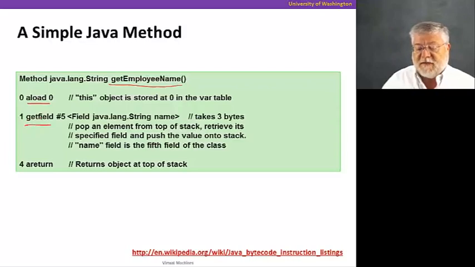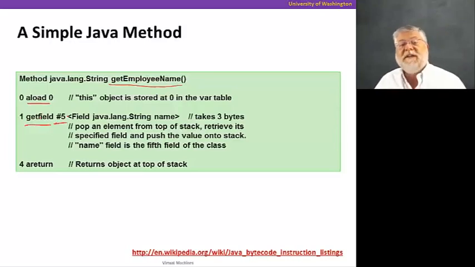The next bytecode is a getfield. It says pop the stack, go to that address, offset it to the fifth field of the object at that address, and there you'll find the reference to a string for the name. Get that reference and put it back on the stack. All of that is done in that one bytecode instruction. And then finally the last instruction is a return with a reference value. It just pops the value that's currently on the stack and returns that as the return value of the procedure. In this case, a reference to that employee name.